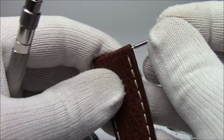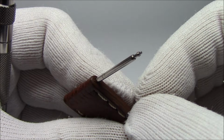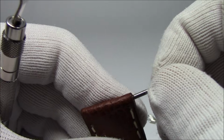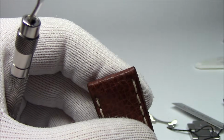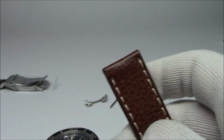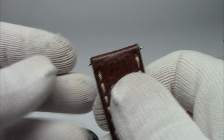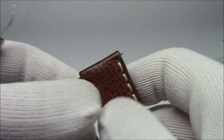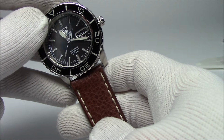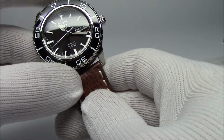Now I'm going to put the pins into this strap. Now you'll see that this strap, the pins really aren't fitting because the pins are too fat. So before, I was telling you that sometimes you need a thinner pin. So here I have a pin that is just a little bit thinner, and that will work right through. And then you do the same process and you install it on the watch. I'm not going to go through it. You saw me do it before, but this would be the end result. And that is how you'd put a strap onto a bracelet watch.